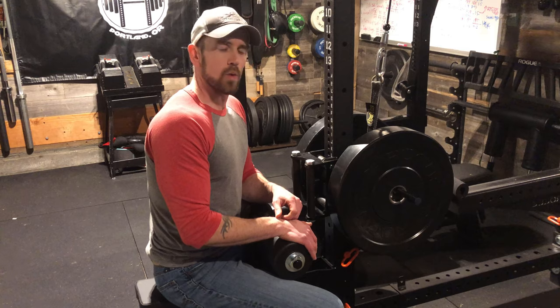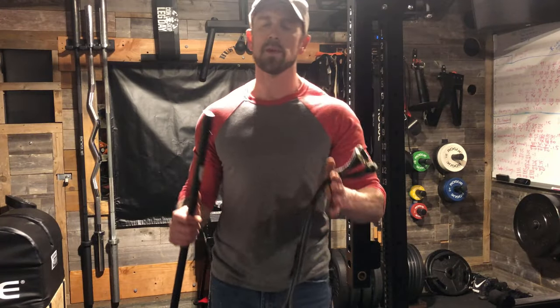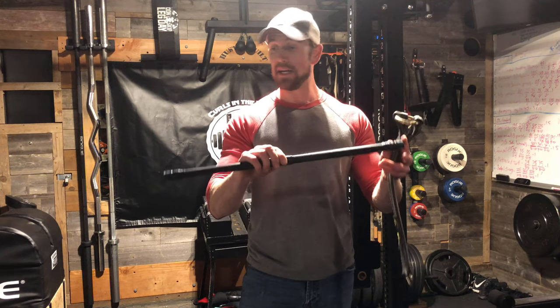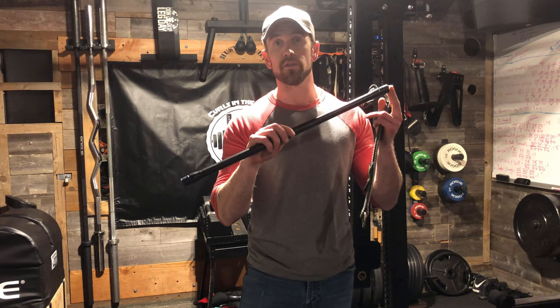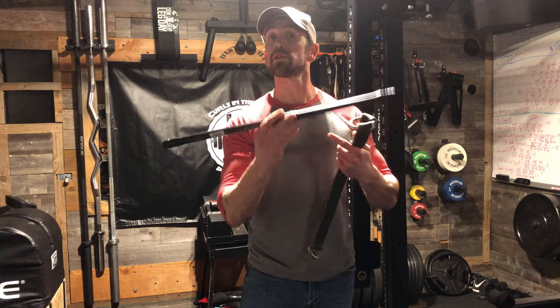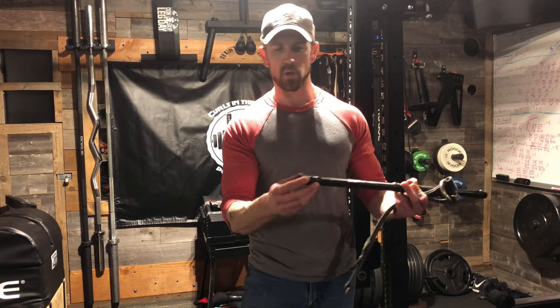And I'll go ahead and show you what two things I use to accomplish this if you wanted to do this. All right, guys. So I'm going to assume that you already have the slinger and the trolley, because you're definitely going to need those to do this. But the only other two things that I have here are, this is just a pipe that I got from Home Depot. I didn't even have to have it cut. It was already like this. The measurements are a 1/2 inch by 24 inch pipe. I put some electrical tape around it just so it wouldn't touch any of the metal inside and scrape, because I want to be able to use the trolley again, so I don't want to damage that.